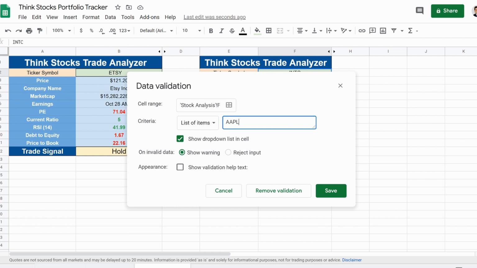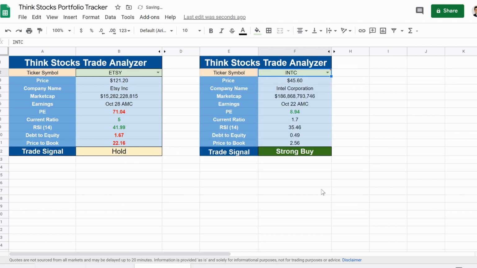So maybe I want, how about Apple, Microsoft, PayPal, and Square. Let's pretend those are the only 4 companies. Again, I could add as much as I want, but just to save time, here it is. Here's the list now. We go to Square. Square is a sell. We go to PayPal. PayPal is a hold. Microsoft, also a hold. Apple, a sell. So there you go. That is how you make your own trade analyzer, whatever you want to call it.